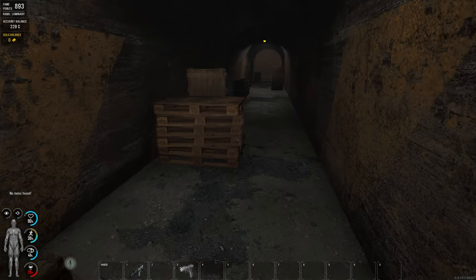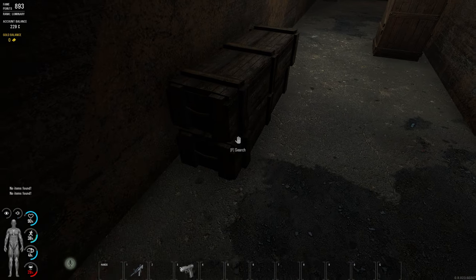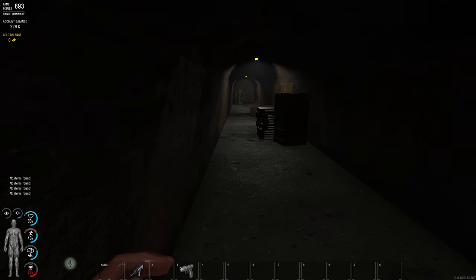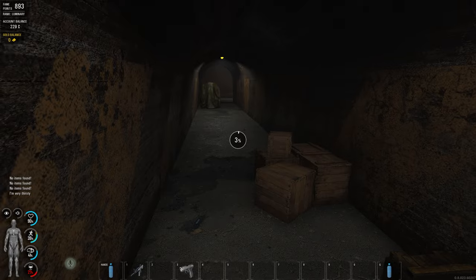Weapon repair kit. This place is absolutely awesome. Phenomenal loot, especially if you loot the entire place, then it's really phenomenal. Looks like I'm a bit thirsty. Let's drink all here.